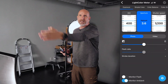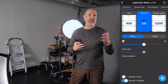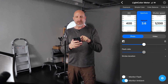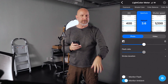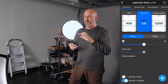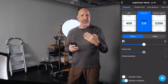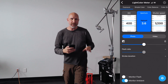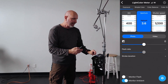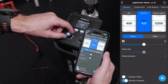The next thing is to measure the exposure for the key light. I want to shoot at f4.5. I've set the light color meter to ISO 400 and a shutter speed of 1/200 — I'm solving for the aperture value. Right now the meter reads f3.6, and I want f4.5 for proper depth of field, so I need to increase the power of the light. I walk over to the light while the meter stays in position and I raise the power until the metered exposure hits f4.5 — and there it is. Key light is ready.